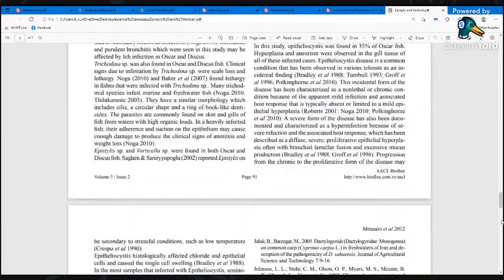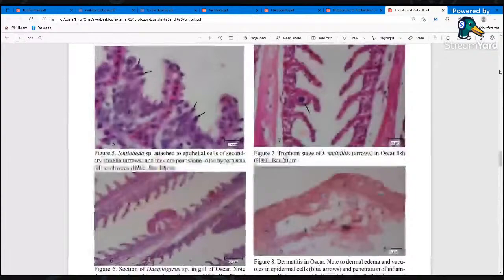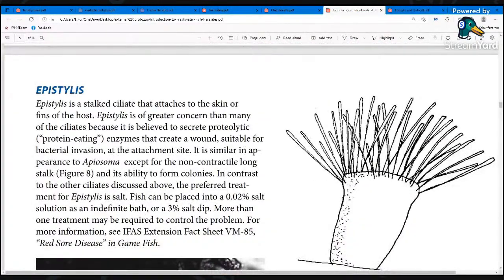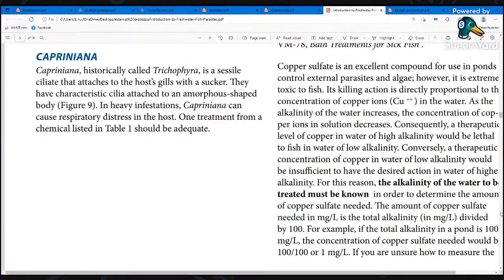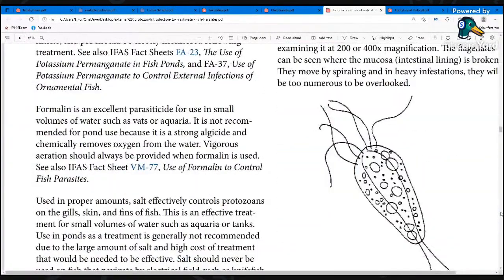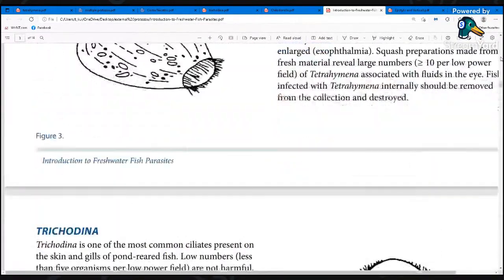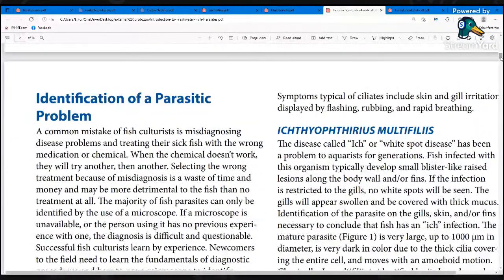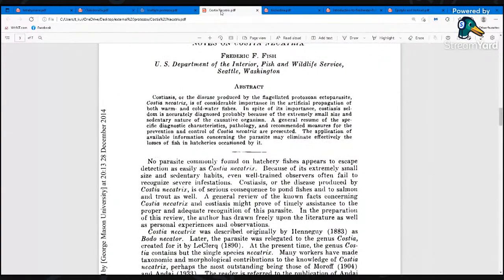Let me see if they have Costia in here, because if I have already gone over that, I need to go back over it. Oh, that's not the right one. Here we go. The ones that I'm skipping are ones that really don't affect discus as much, because a lot of these are saltwater only, and they're not common in discus with the higher temperatures. Okay, I'm not seeing it there, so I'm going to go to this one.